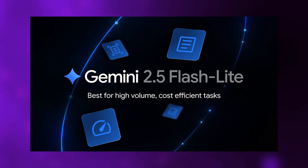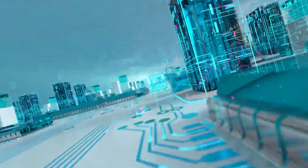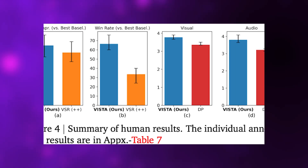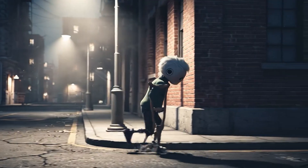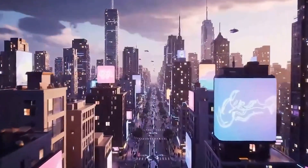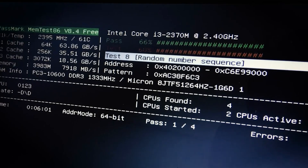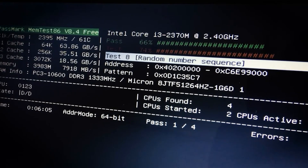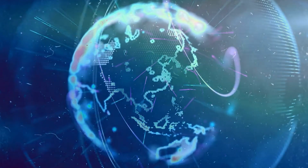Interestingly, researchers also tested Vista with V2, a weaker model, to see if the optimization framework could compensate for inferior underlying technology. Vista still improved performance with V2, pushing win rates to 23.8% for single-scene and 33.3% for multi-scene generation. Those numbers aren't as strong as with V3, which makes sense — V2 simply can't leverage all the detailed optimization Vista provides. But the fact that it works at all with a less capable model suggests the framework generalizes beyond any single generator. The computational cost is substantial: Vista uses approximately 700,000 tokens per iteration on average, with most coming from the tournament selection phase, where each video input exceeds 2,000 tokens.